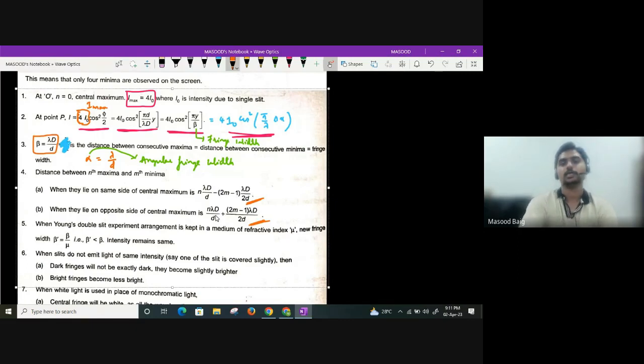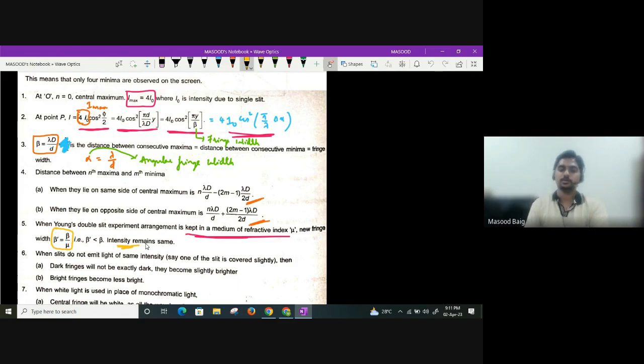Now what I'll do is I'll take this Young's double slit apparatus and immerse it in some medium. Capital D value will not change. Lambda value will not change. However, in different media, wavelength is different. The wavelength will change, guys. Usually, whenever I'm dipping it in some denser medium, wavelength will decrease. So whenever the YDSE experiment is kept in a medium, what will happen to fringe width? Fringe width will decrease by mu times. However, the intensity of the fringes will remain the same, guys.